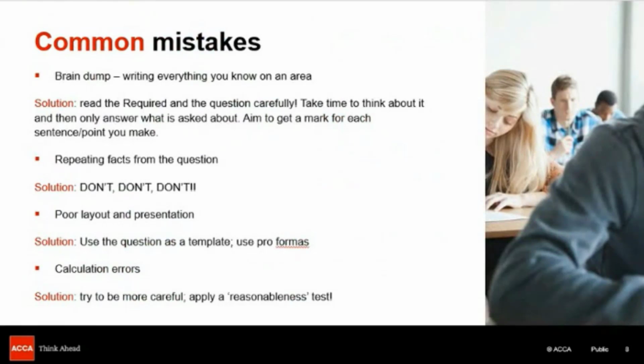Okay, common mistakes that students make. Brain dump. What do I mean by that? You see the question is about, say, CFCs, controlled foreign companies, and you just go into automatic pilot and pour everything you know from your studies on that subject down on the answer. We're going to show you an example because of the question we've got. There was a wee bit on CFCs. We're going to show you an example of that. That's just a waste of time. Even if what you say is technically correct, a waste of time.